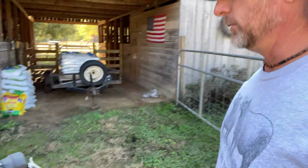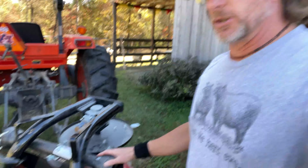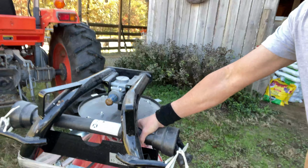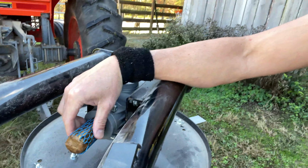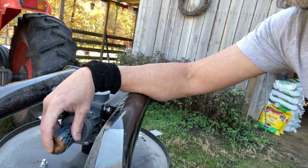And I want to show you, when you get this, again, it's 500 pounds, and I'll put it on there when we get done and attached. I'll show you, but it comes with the PTO strapped here. Right here on the PTO shaft, it has some netting and some paper. I'm going to highly recommend that you put some packing grease on that, which we'll do.